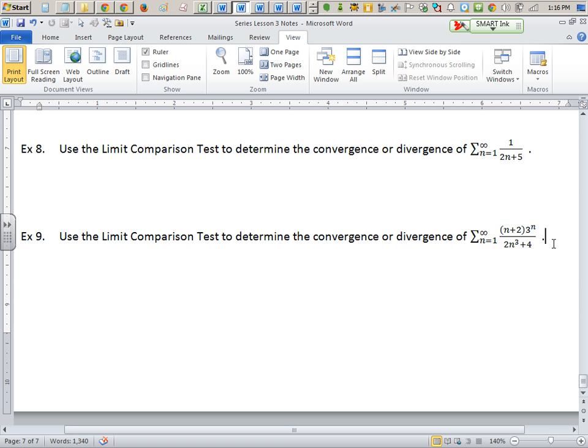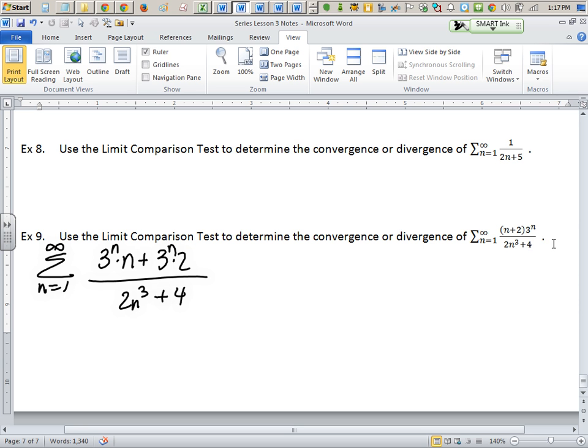So what I would suggest on this one is that you study end behavior of this function. What would happen if n was extremely large? Only certain things would survive or be important. So let's go ahead and distribute that numerator so we can see the two terms up top very clearly. I'm going to have to do a little bit of thinking before I can create a good B sub n on this one. First thing is, I'm going to distribute that top. It's 3 to the n times n plus 3 to the n times 2. And the bottom is 2n cubed plus 4.